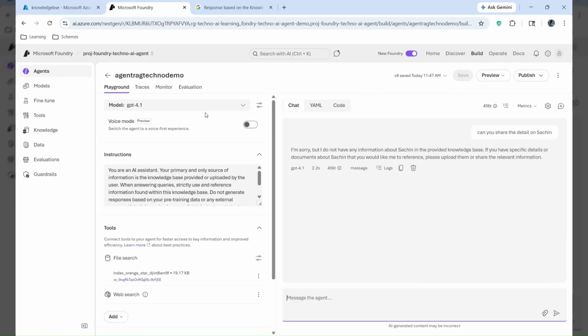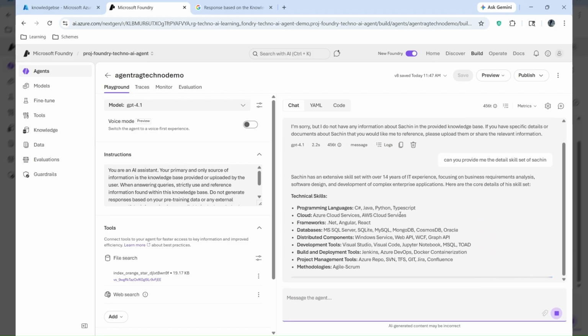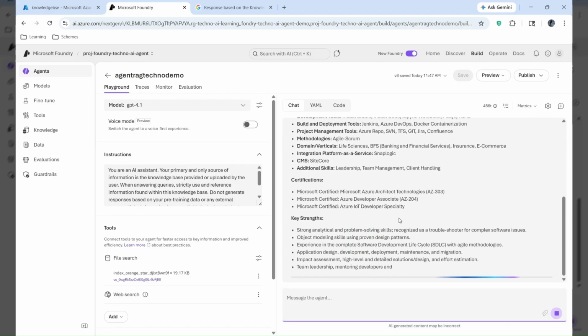Okay, so can you provide me the detailed skill set of Sachin? Let's see now if it is able to pull or not. See, this is kind of the same as what we got earlier.